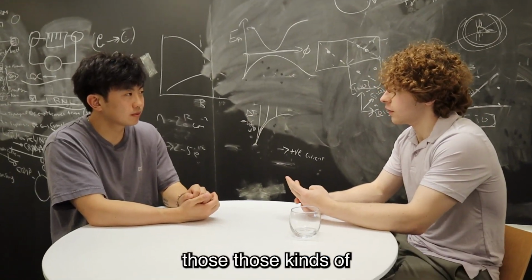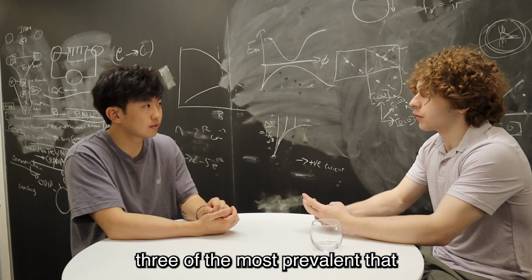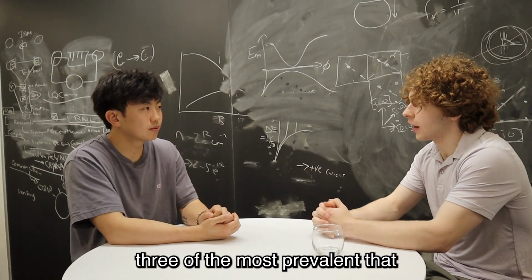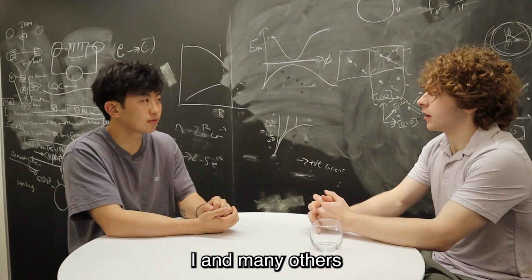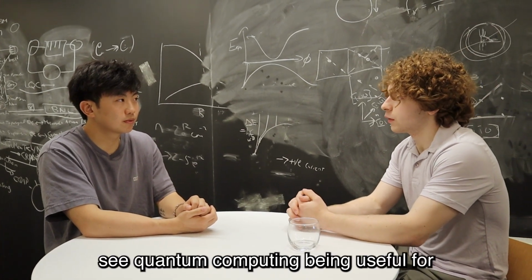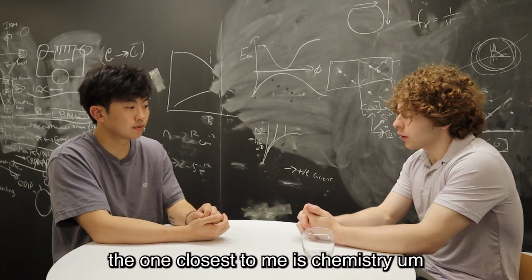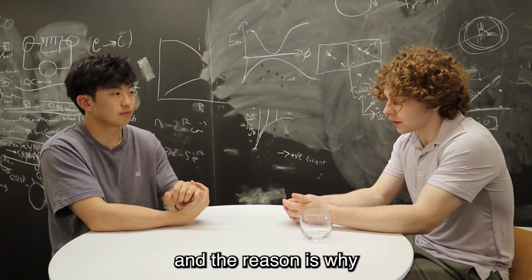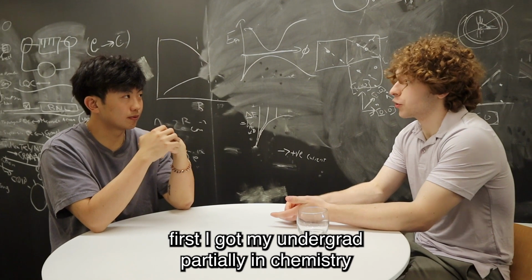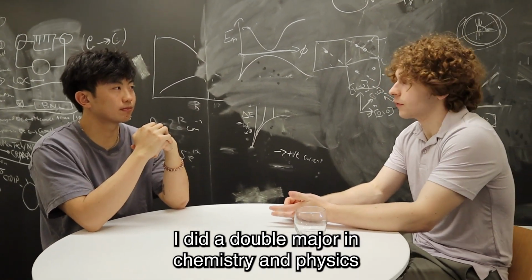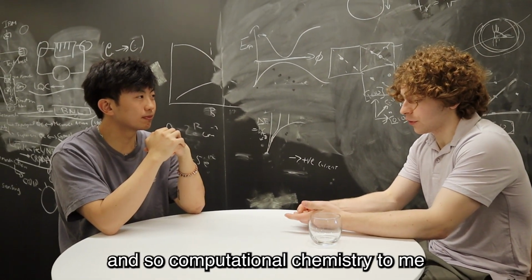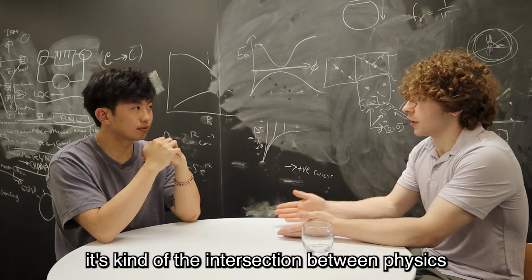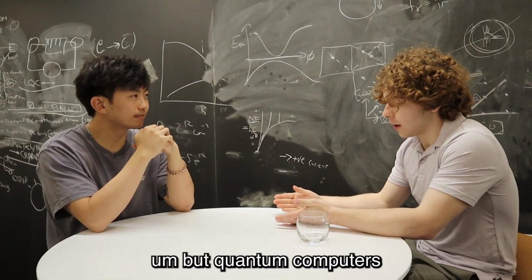But those three examples are some of the most prevalent that I and many others see quantum computing being useful for. The one closest to me is chemistry. The reason is, first, I got my undergrad partially in chemistry. I did a double major in chemistry and physics, and computational chemistry was always really interesting to me. It's the intersection between physics and chemistry.